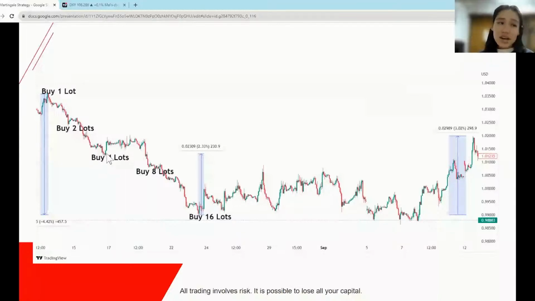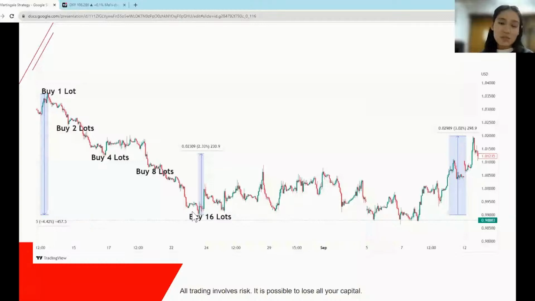So we buy four lots, right? And you can see price did increase a little bit, okay? And then it dropped again. So now that it dropped, going by the same martingale strategy, I will double it again, buy eight lots, and it continues to drop. So I've essentially lost all of these lots, which is a huge loss if you think about it. And then once I reach the bottom here, I decide, okay, I'm going to double it again. I'm going to continue with my martingale strategy, right? So I buy another 16 lots here.